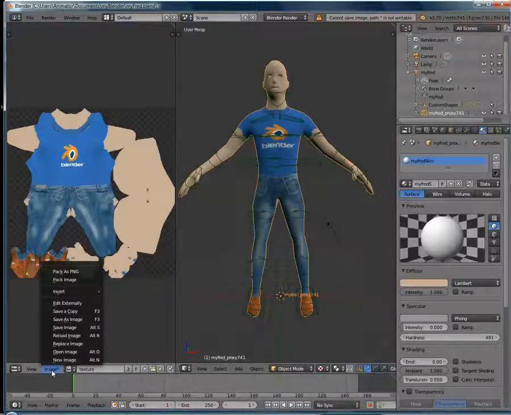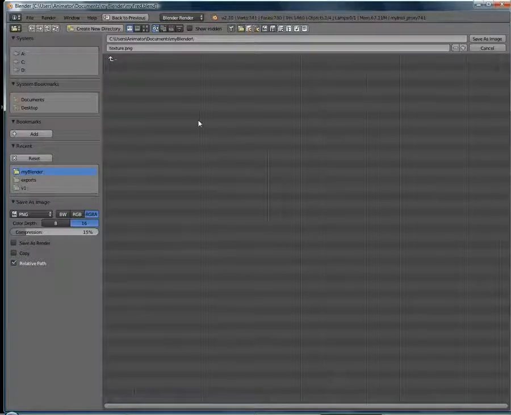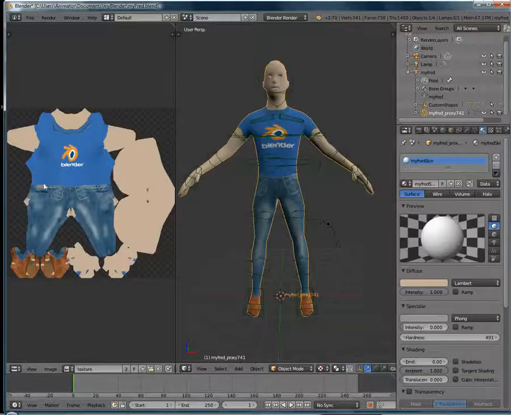Sorry, image, save as. We want it to be in the same folder as Fred. Let's call it my Fred. Well, we can actually just call it texture. That's what the computer thinks it's going to be called. So just go ahead and do that, and then do save as image. That way we have a copy of the image.